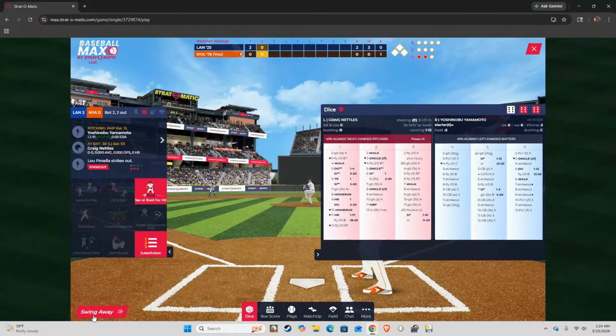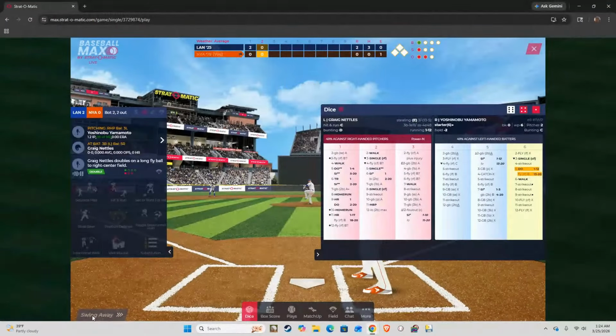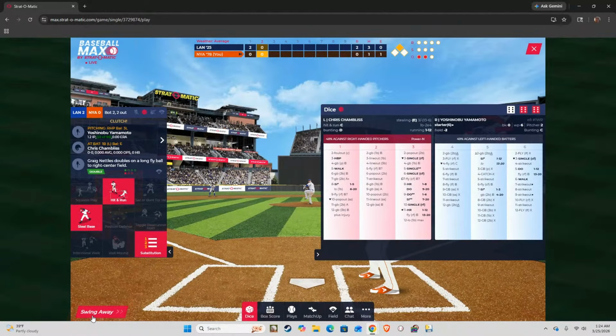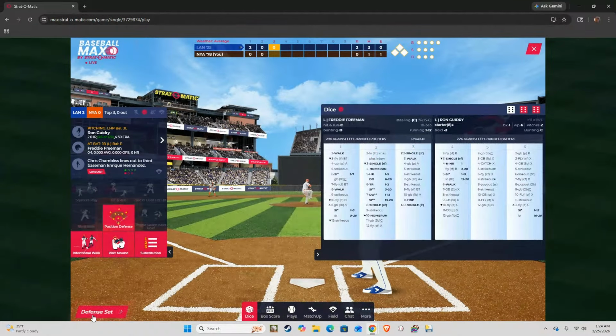Now here's number 9, Graig Nettles. That's a deep drive. This could be trouble. It's in the gap, and that's off the top of the wall. Just missed a home run. Nettles will go in to second easy with a stand-up double. Chambliss comes up, memorable for his 1976 home run against Mark Littell. Pitch from Yamamoto, and that's lined out to the third baseman. Third baseman's right there, makes the play. And we play 2 here in New York. It's 2-0 Los Angeles.